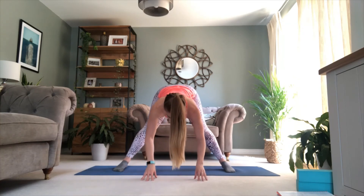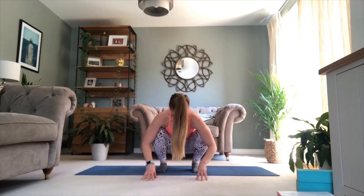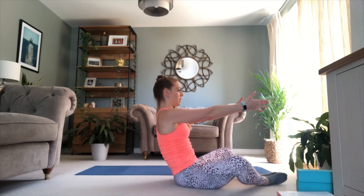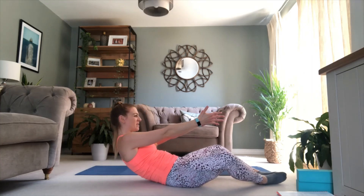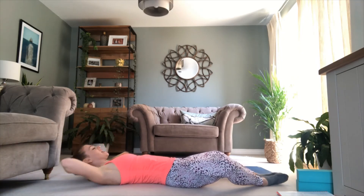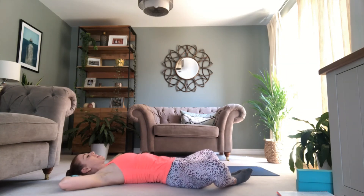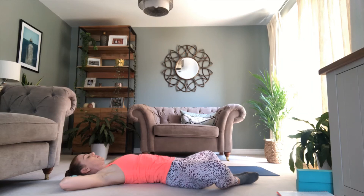Float down, straighten through the legs, soften through the knees, shuffle the feet together. Bring yourselves all the way to a sit — soft knees as you lower down. When you come to the ground, bring the soles of the feet together, let the knees fall out nice and wide, and then lower all the way down onto your back. Spine is long, breath is calm — ease your way down. Try to use those tummy muscles to help with your descent. When you get down there, interlace the fingers, place the hands underneath the head, elbows fall out wide. Let's see if the heels can come any closer towards the bum — let gravity help us open up the hips here in this passive stretch. Allowing gravity to open up the hips and the shoulders, allow the head to be heavy.